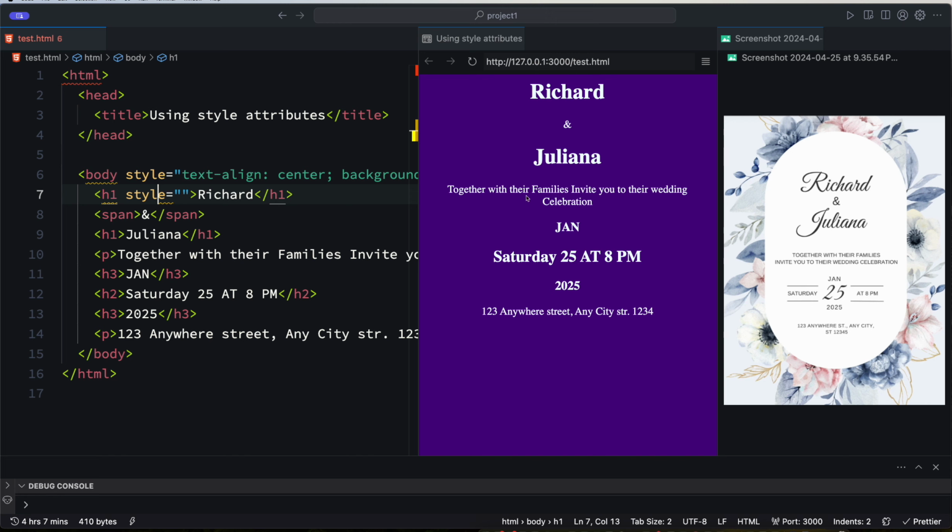So the next trouble we are going to worry about is the distance. The distance between Richard and Ant is really great. I was trying to avoid using H1, but it's just a good way for me to explain to you how that distance works. That distance is being controlled by line height. We're going to get through it. It's a property. I told you guys that we're going to walk through major parts of the properties.